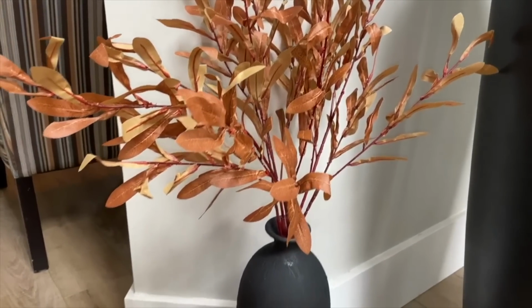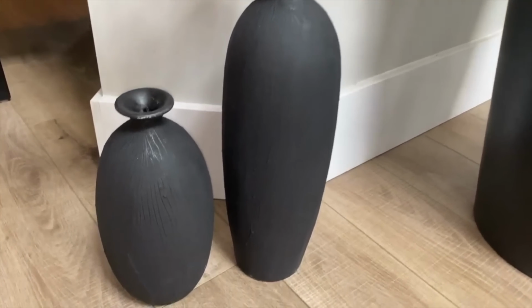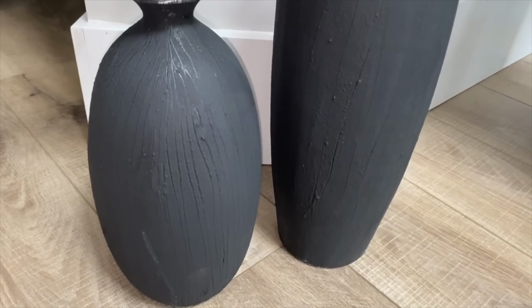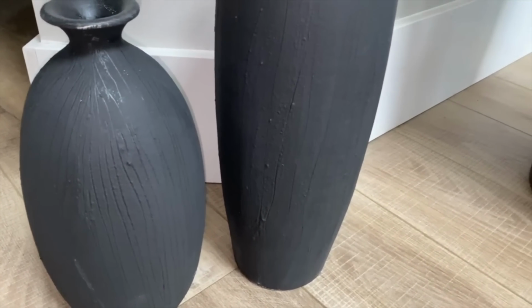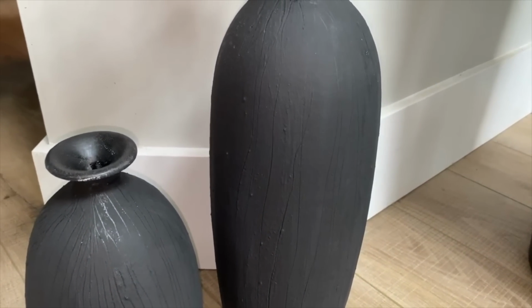She absolutely loved them. She loved the fact that they had so much character versus just a simple paint job. I paired them with some Temu branches, and I think they are going to be great on her fireplace for her fall decor, since I had inspired her to decorate her home for fall.